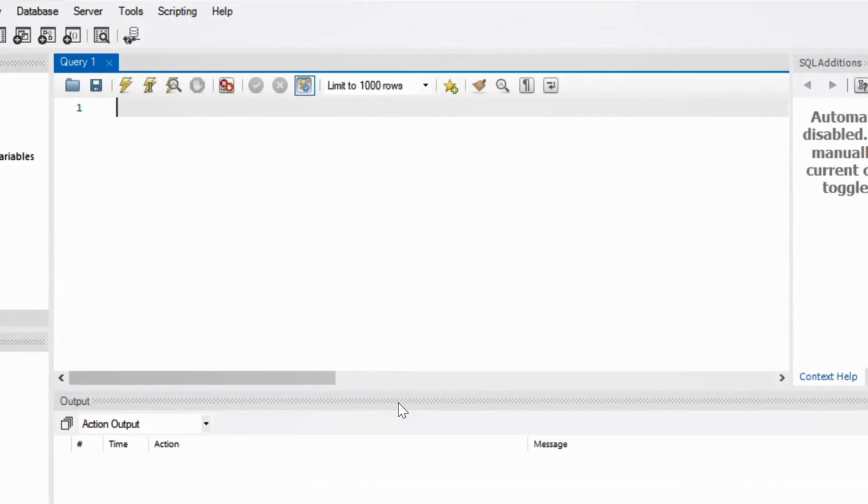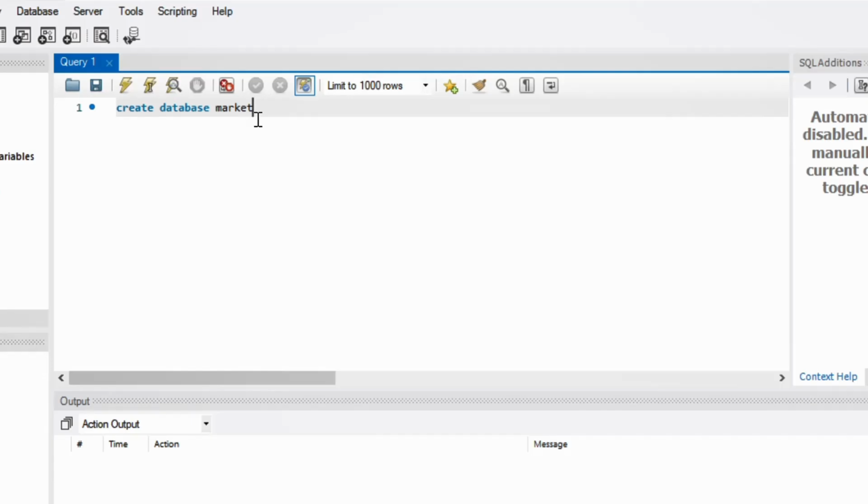Okay, so here we have to create a new database. You can create a new database with this query: create database, and then assign a name to your new database. For example, this is supermarket. Okay, simply market. Then you click this execute button, and in the result a database with the name market will be created for you.